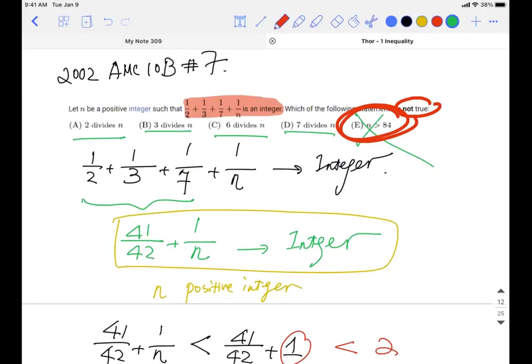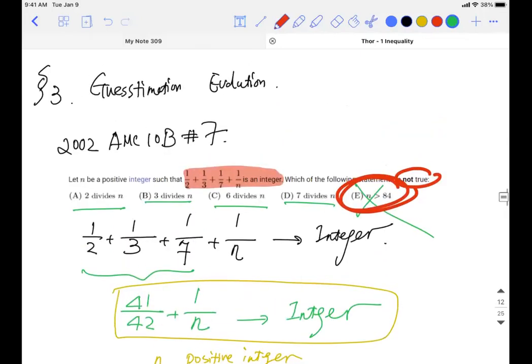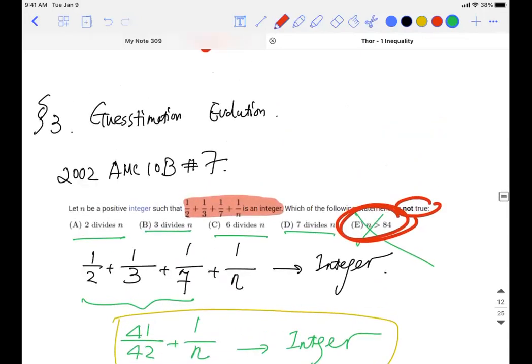All right, so that's basically the first problem for the guesstimation. We're going to use 2 lectures talking about the inequality basics. We're going to give you more flowery, more interesting problems in our lecture number 2. And in lecture number 3, we're going to go to the mean inequality. Okay, so no worries. A quick summary of what we have learned in today's lecture.